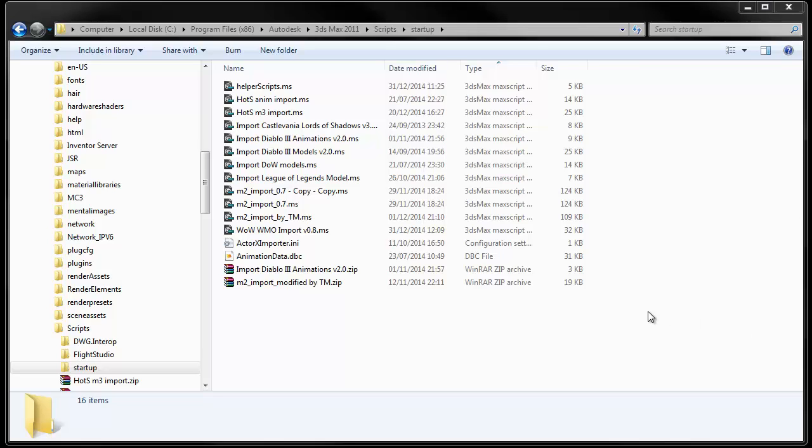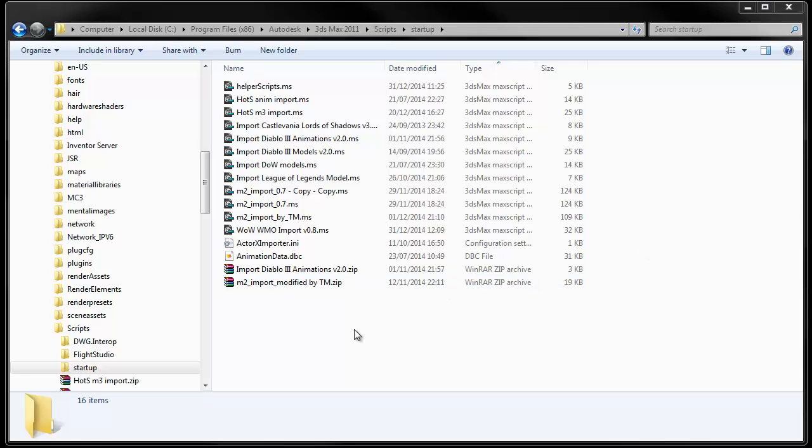I'm going to explain how to use my two new scripts, one that will import ADT files and one that will import WMO files for 3D Studio Max. ADT and WMO are from World of Warcraft, and the ADT file contains the heights of the world. The world is where you run around during the game, and the WMO files are the world model objects like barracks and caves and so on.